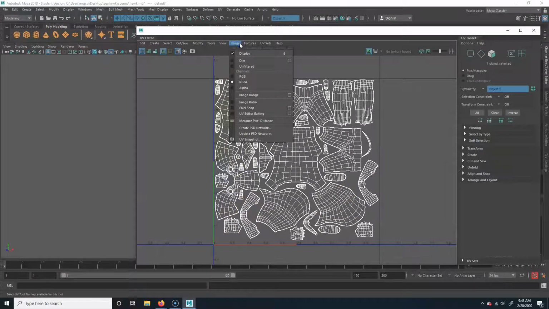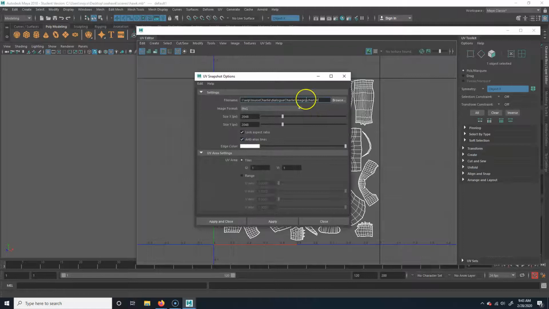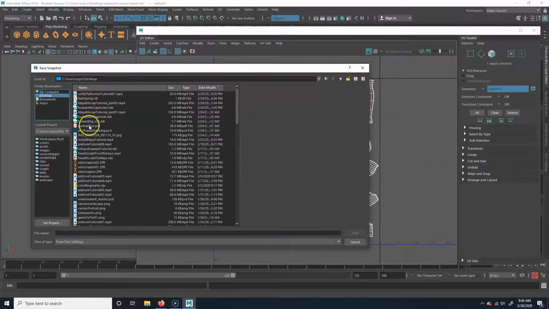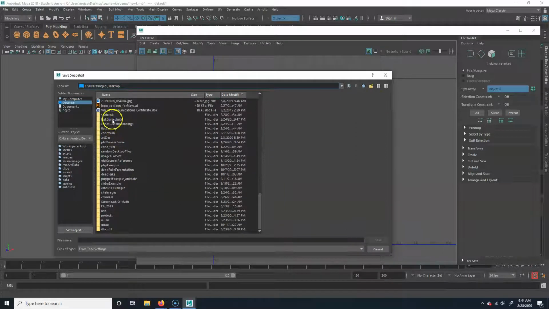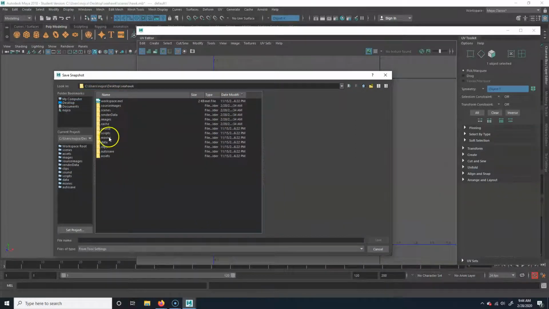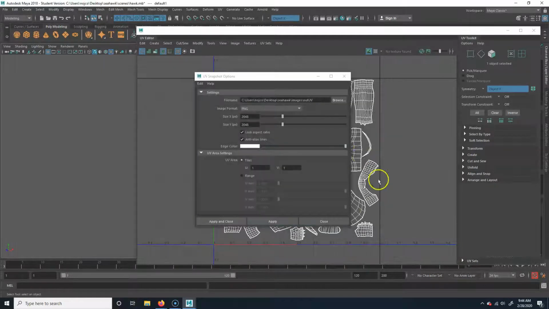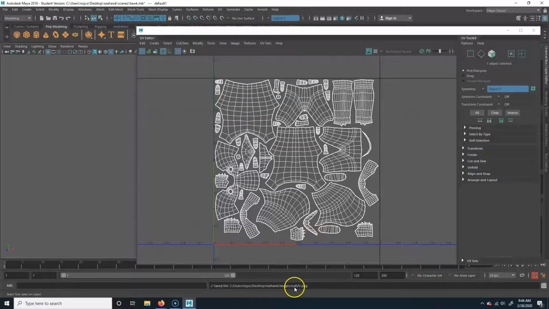Anyway, so then we're just going to go to Image, UV Snapshot, and I'm going to go Browse. I'm just putting where the file location is going to be. Let's see, Seahawk, and I'm going to put it to images. Images are what comes out. And then I'll just say out UV and save. PNG is the best file format for us right now. 2048 is fine. White's fine. Apply and close, and it will make an image called OutUV at that folder that I told it.